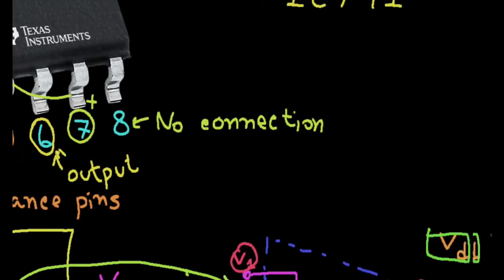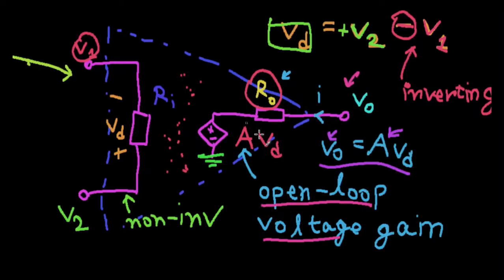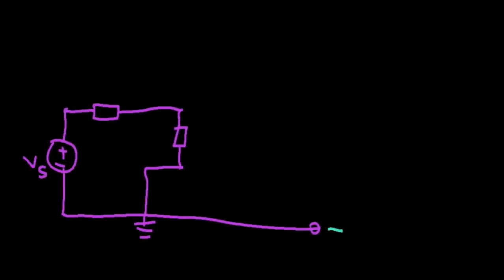Same thing for the output terminal. What I'm going to do is replace it with this part. It's your output resistance connected to a VCVS, this A times Vd, and then you have your earth. The earth here is, as they have already shown, this one, so we need to connect that all the way here. Our output, one end is here, connected to your output resistance. Now this is connected to your VCVS, and this is connected to the ground, as in the diagram.